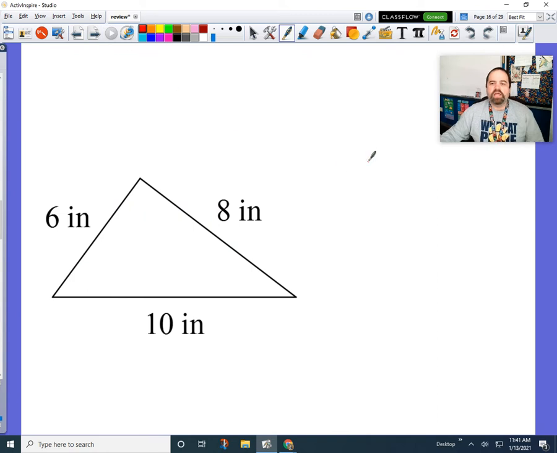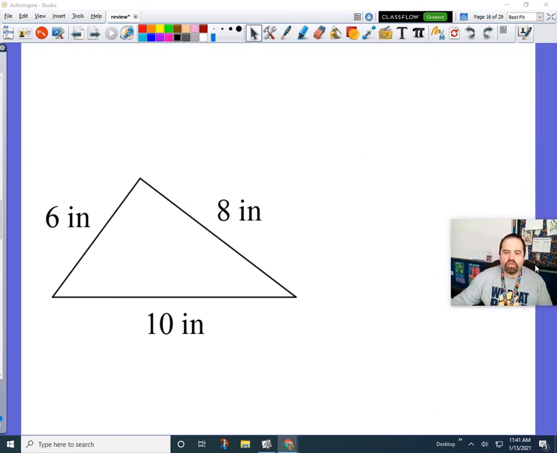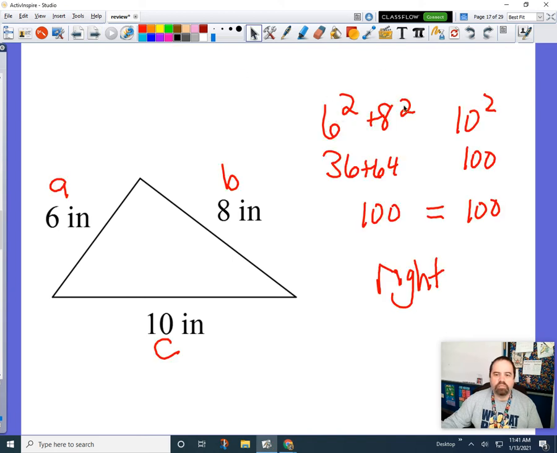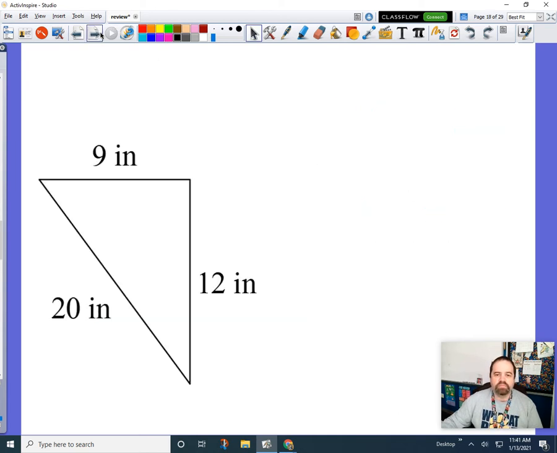Okay, first one, you're not solving for anything. You've got all 3 sides of this listed out already. You set it up and determine acute, right, or obtuse. Okay, a little bit of scratch work. A squared plus b squared, c squared, and then I work out the a squared plus b squared down to 100. I worked out the right side to 100. That tells me 100 equals 100. That is a right triangle.